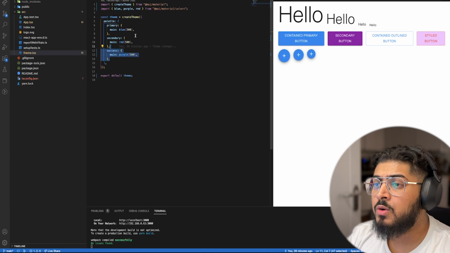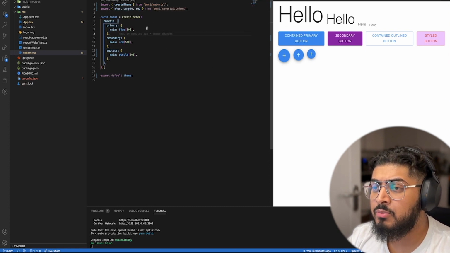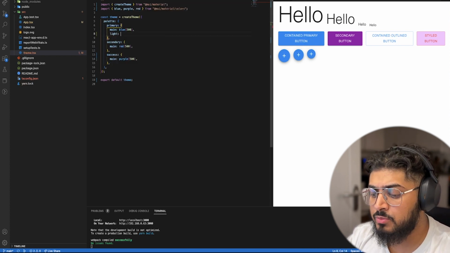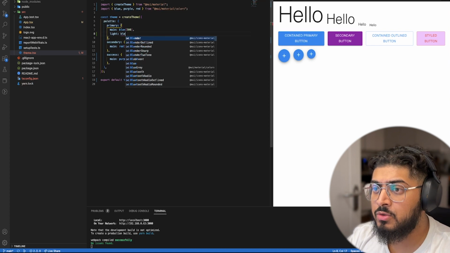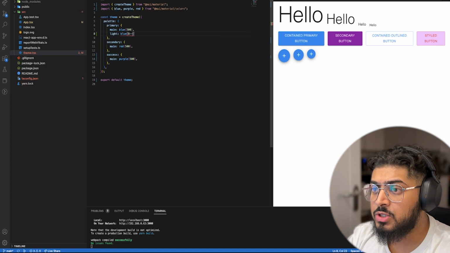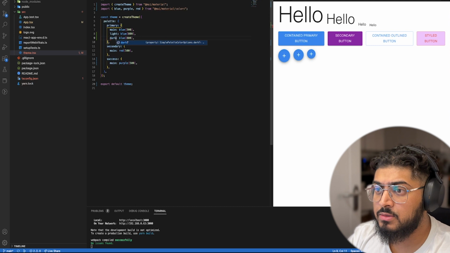The other thing to note is when you're working with light and dark mode, at the moment I haven't got that set up, but you can also change what the light and dark mode for your colors will be. So if, for example, on light mode, I wanted my blue to be slightly darker, I could change it to this. And then on my dark mode, I could change it to something slightly lighter, for example, by setting the dark version of my primary color to something else.